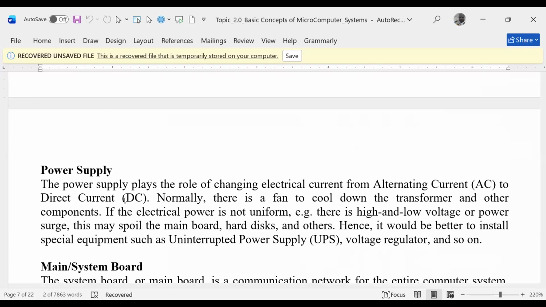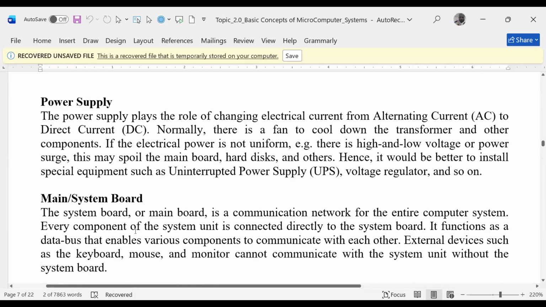When the power goes off, your system will not work. So the best option is always to have a standby power system, a UPS, uninterruptible power supply. If there's a power outage, you can use what is called a UPS to provide power for you to work with your system.